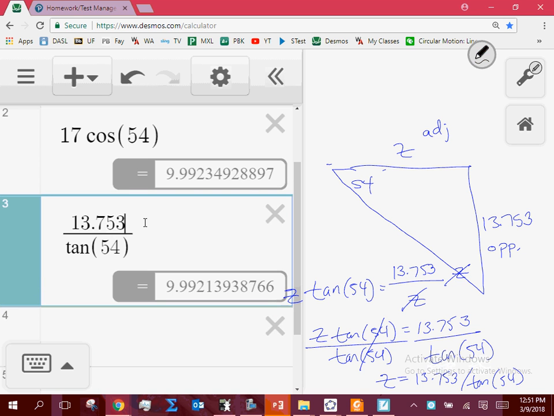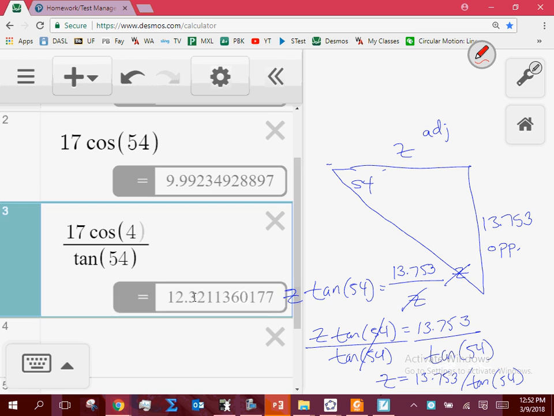But you start to see that if I had rounded this to 5, there's quite a bit of rounding error in those two answers. And even if I had rounded that to 8, because a lot of people want to do that, you now see a drastic amount of rounding error. So if I can avoid that rounding error, I'm going to do that. Does that make sense? How can I eliminate all rounding error? Well, what is that number? 13.8, really? As an exact value, wasn't it 17 cosine of 54?